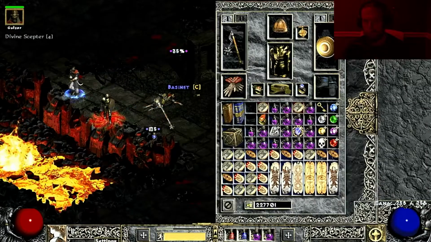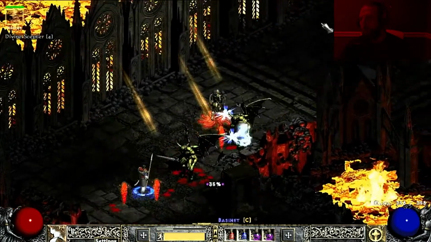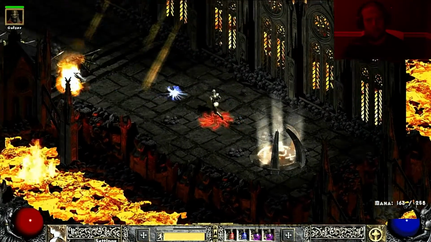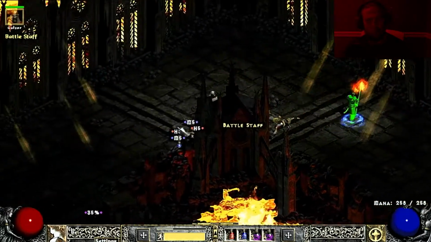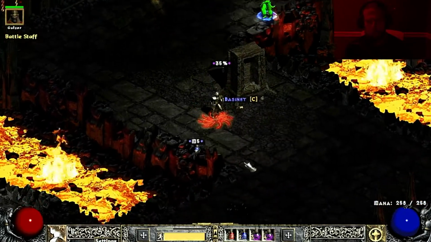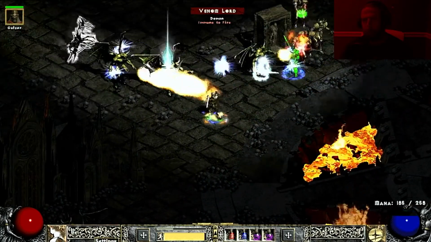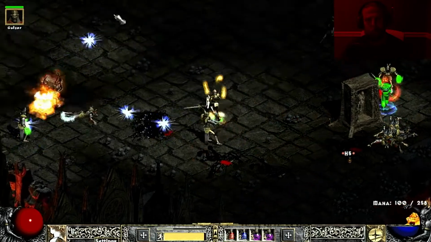Divine Scepter for a second, not bad. Yoink. I'd like to make Vengeance work, but from what I've been hearing, it's not really all too viable, which is what it is. But we might do a Hammerdin just for shits and gigs. You know, poor man's Enigma is Hammerdin around.